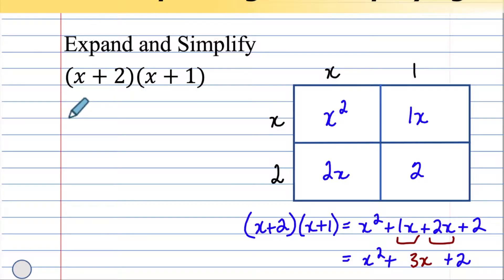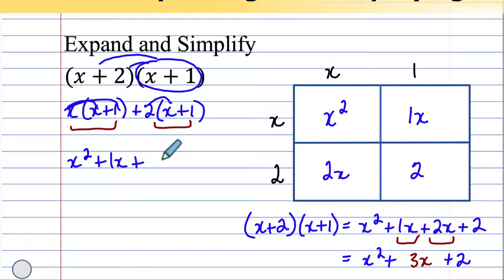Now here, we could show the algebra. We could distribute the x times the x plus 1 plus the 2 times the x plus 1. In other words, we took this x plus 1 and we distribute it to each of the terms. We created two terms here. x times x is x squared, x times 1 is positive 1x, and 2 times x is 2x, 2 times 1 is 2. Collecting our like terms, the middle term is 3x and we have plus 2 on the end and x squared in the front.